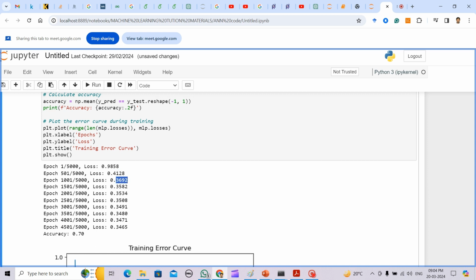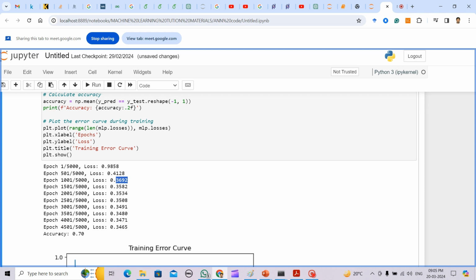So if you recall the error curve during any learning, I told you the error gradually decreases. So it is doing something like this. You see the error is gradually decreasing, right? And maybe if I continue with some more iterations, it will gradually decrease further.